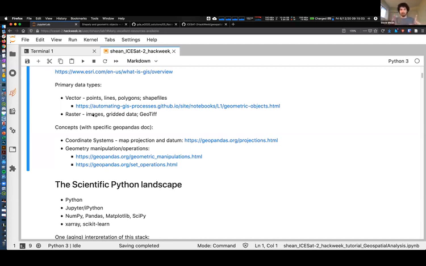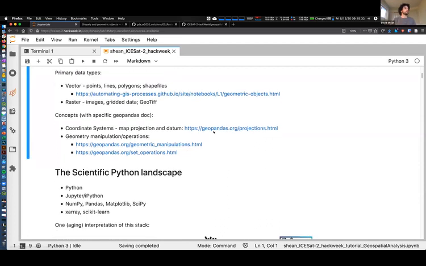It's a two-dimensional array of values that represent some property. So that could be elevation, it could be reflectance. So anytime you're using a Landsat image or some other satellite image, that's a raster data set. They're often provided these days in the GeoTIFF format. So it's a TIFF image with geospatial information embedded in the header of that file. It's a great format, and I think later in the tutorial I have some examples of that. So there's a lot more to be said here.